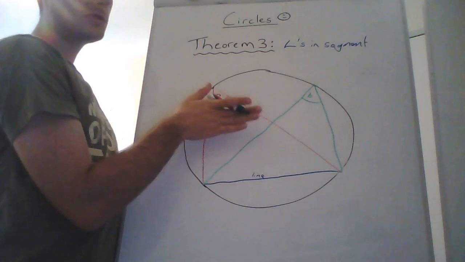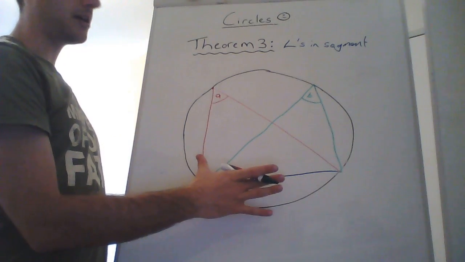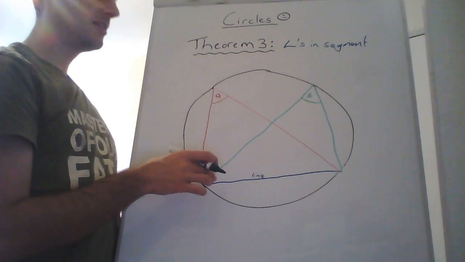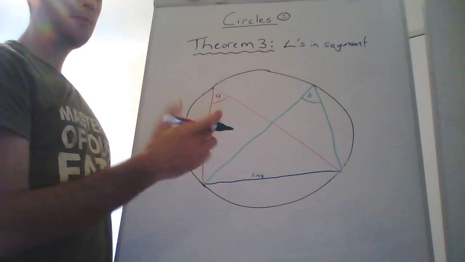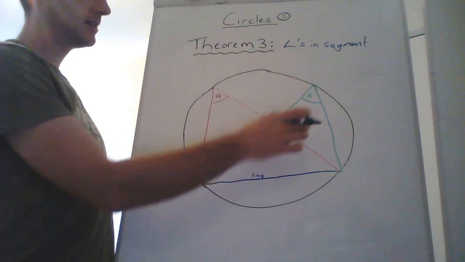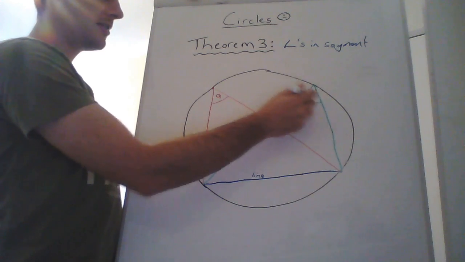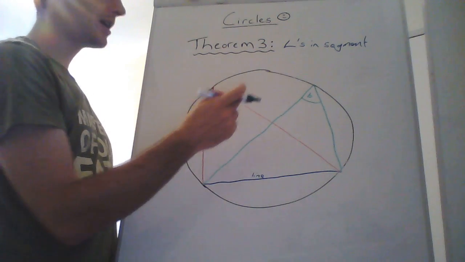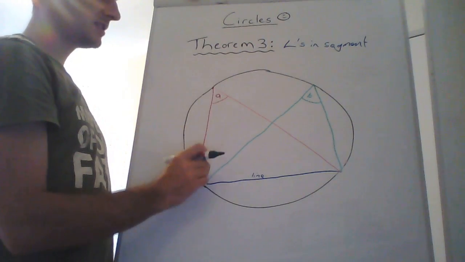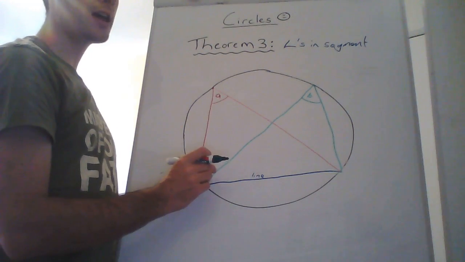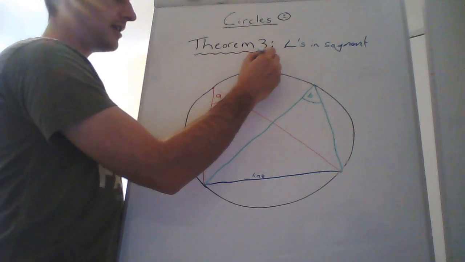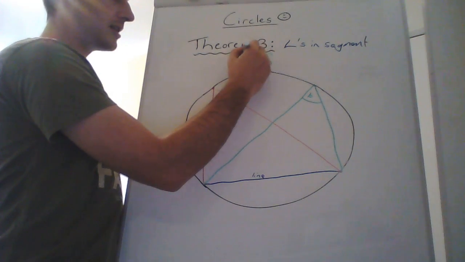If I'm just looking at triangle B now, I can still see that it's being subtended by the same line. And that must mean, because it's still subtended, that this angle hasn't changed. Angle A is still the same as angle B. Because it's sitting on the circumference and subtended by a line segment, I have this criterion that angle A equals angle B.